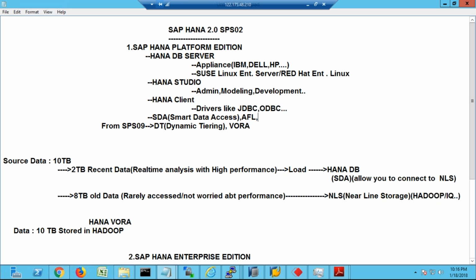Don't get confused in case sometimes they use terms like PAL, predictive analysis library, and there is something called BFL, business function libraries. Actually, PAL, BFL, all these are part and parcel of AFL only. It's provided as a separate component.